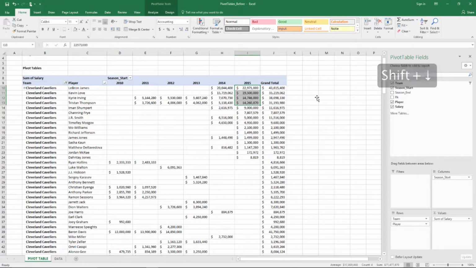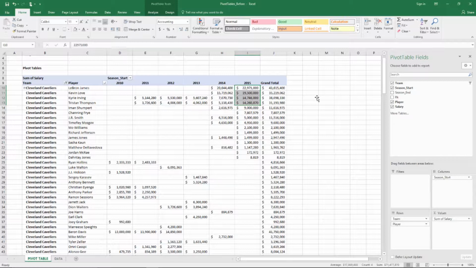Now I can add Tristan Thompson to that, who had a very similar salary change to Kyrie between seasons, and you can see that his salary almost tripled from 2014 to 2015. So between those years of 2013 and 2015, we had a massive change in salaries, and the majority of that was associated with four players. $71 million of that change was associated with those four players.